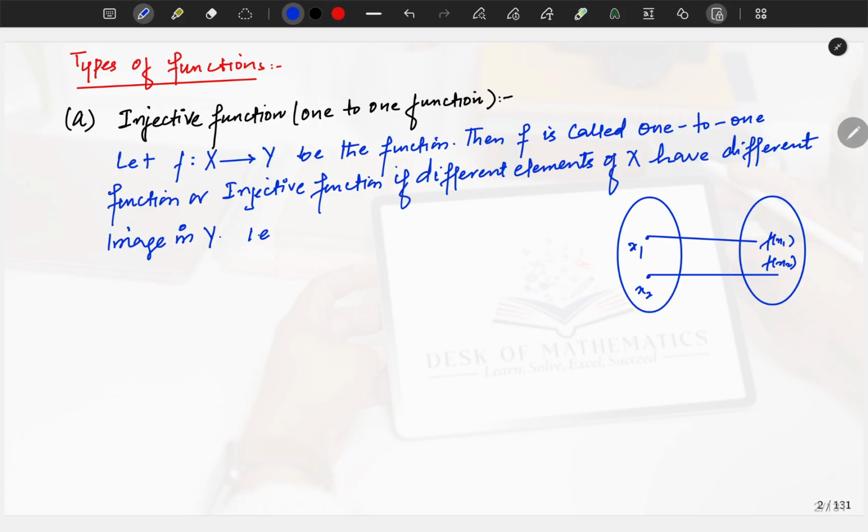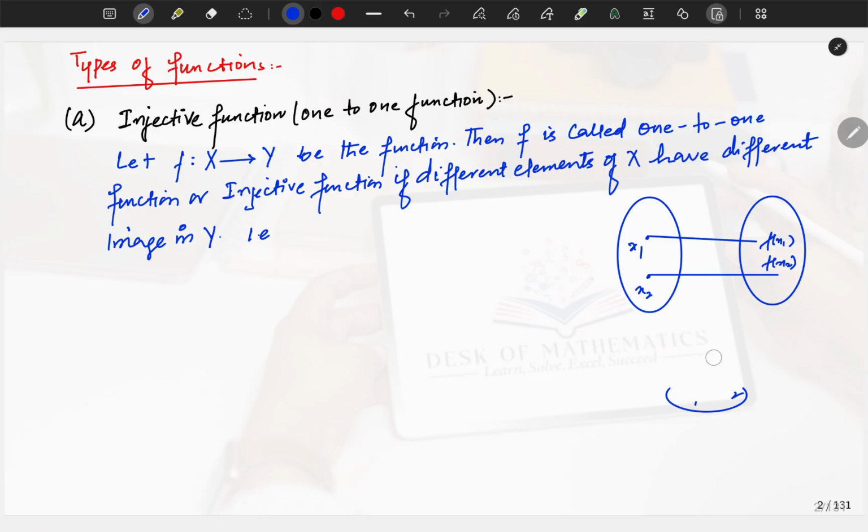Now, how to disprove this, or how to show it is not 1 1? So then obviously we have to show in the reverse, if f of x1 is equal to f of x2. So if we prove that it is x1 is equal to x2, that means it is 1 1, otherwise it is not.